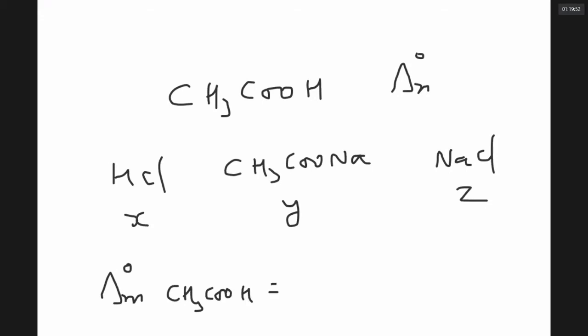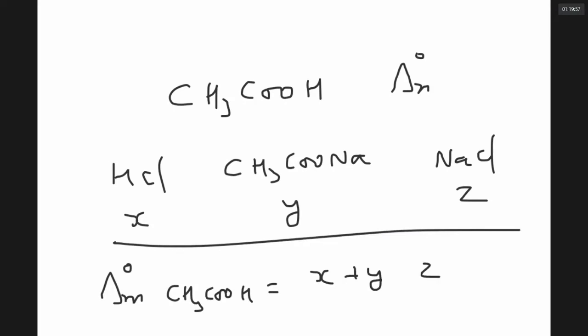How do X, Y and Z relate? It is X plus Y minus Z. Can you see it, sir? This type of question they are asking from Kohlrausch law. According to Kohlrausch law, at infinite dilution, conductance offered by one particular ion is independent of the other. Also, there are some problems on Kohlrausch law.